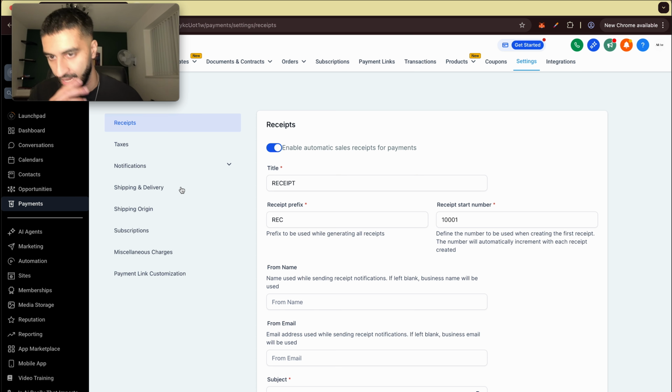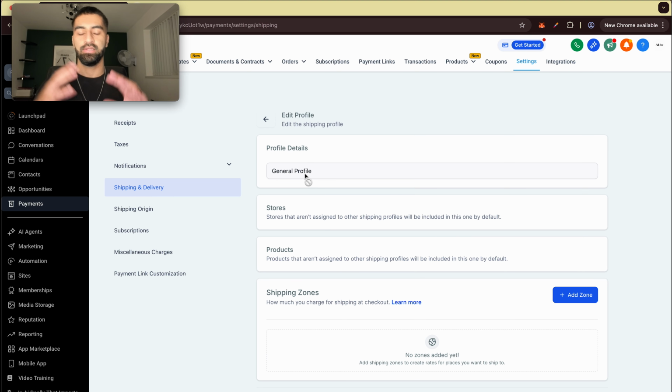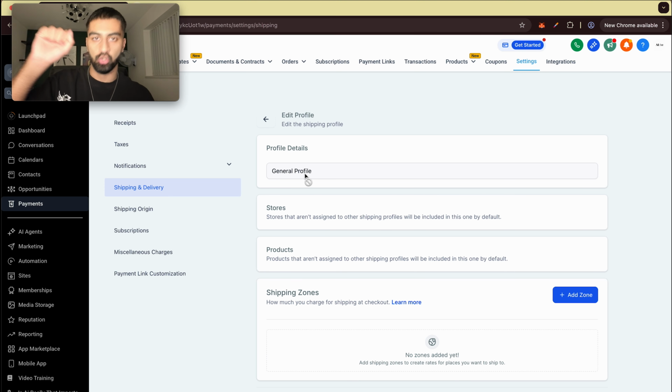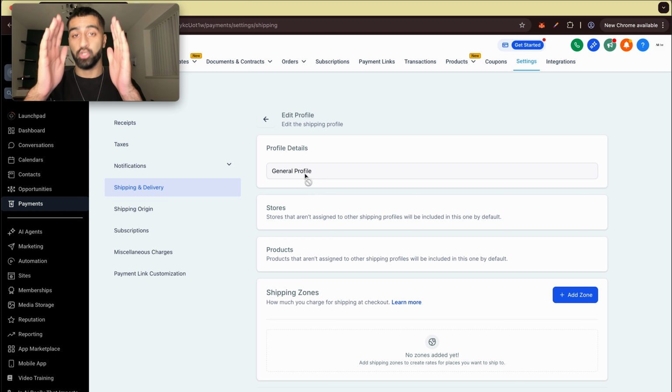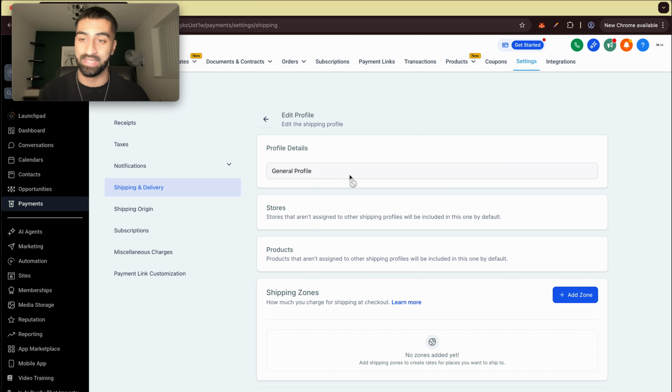So let's go to shipping and delivery. That is on the payments tab on the settings, right? And you come here, then you just go to payments and delivery and then click on add zones. Now let's do it. So we want UK, because I'm in the UK. UK is free shipping. EU you have to pay, and then outside the EU you have to pay again. So different rates for different ones. Okay, so that's pretty standard for a lot of companies.